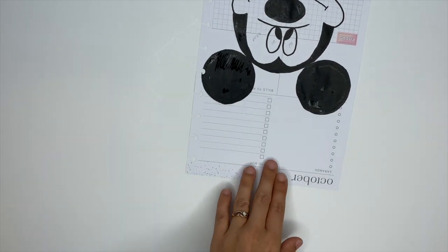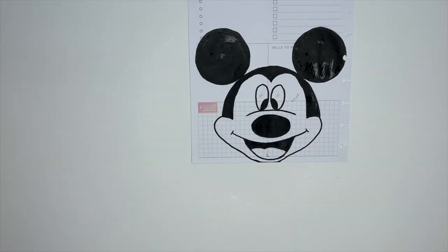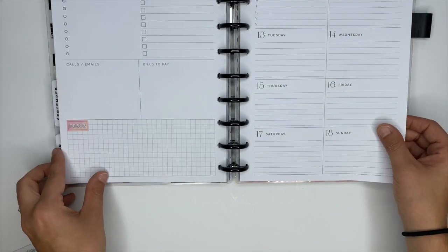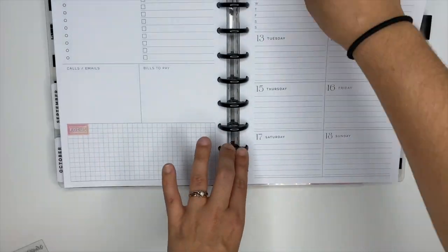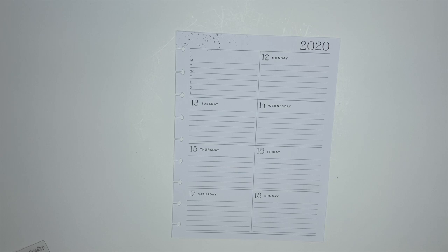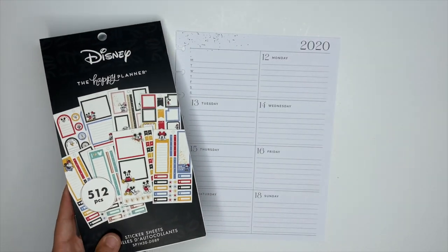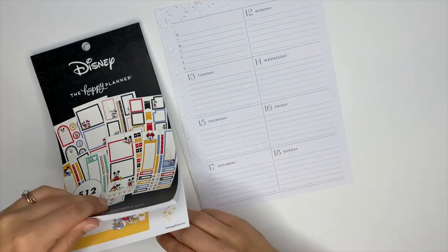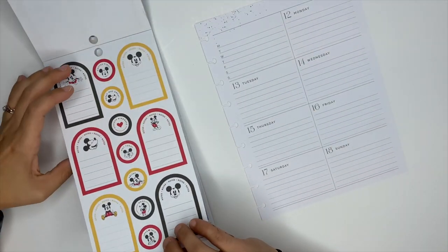Alright, the black is finished, and so while it's drying, I'm actually going to start putting stickers down on the right side of the dashboard layout. So we'll just set that aside. I'm going to pull that right side out, and we're going to start decorating it. I will be using the Disney sticker book that I received inside of my squad box. The sticker book is super duper cute, and I'm really excited to dive into it with you guys.